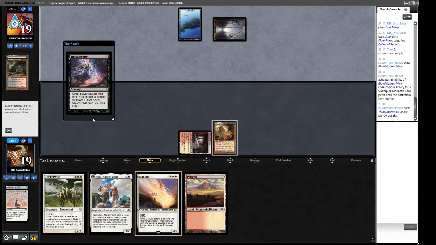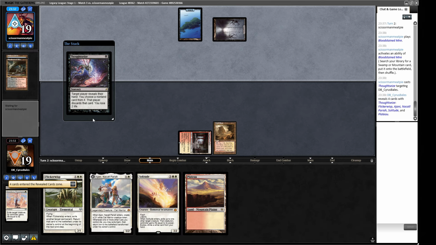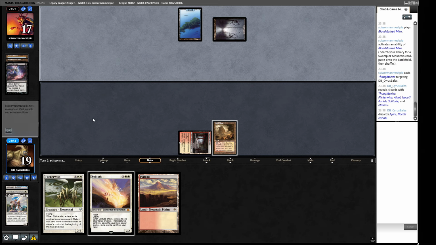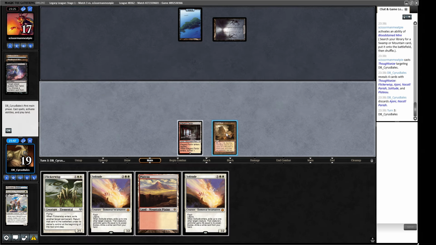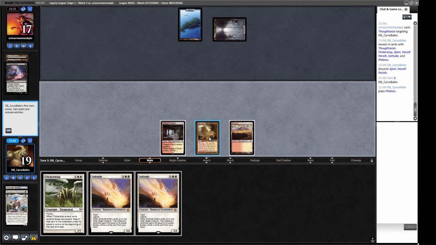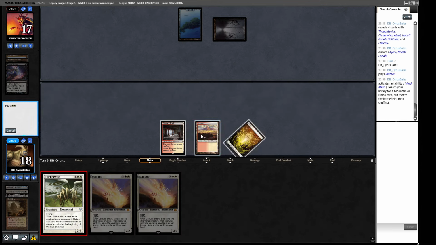So this is going to be the... Okay, it's the Thoughtseize. Alright, opponent, you can have your Thoughtseize. They took the Ajani rather than the Solitude. That tells us that our opponent doesn't have any threats immediately. Oh, we have a second Parlor, actually. We could have gone to get that. Do I want to play out this Flickerwisp? I think I do. It gets our clock going a little bit.